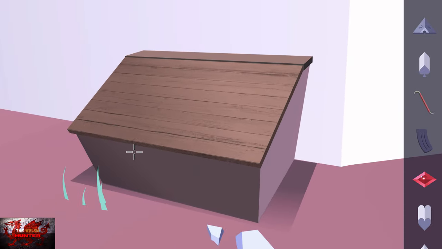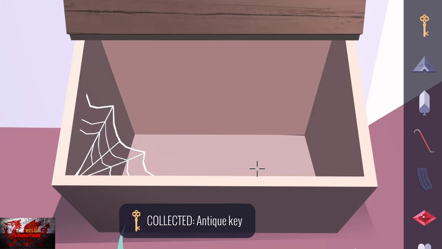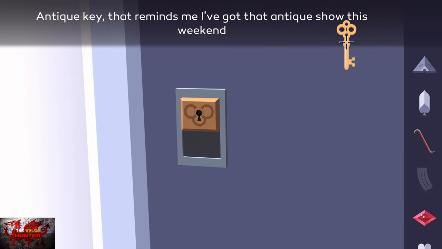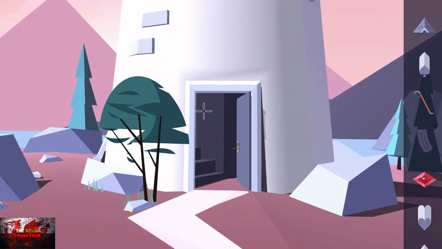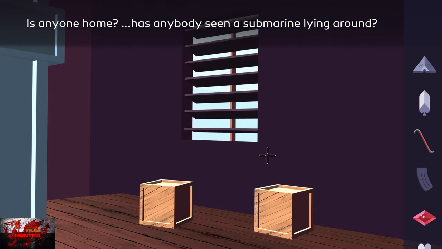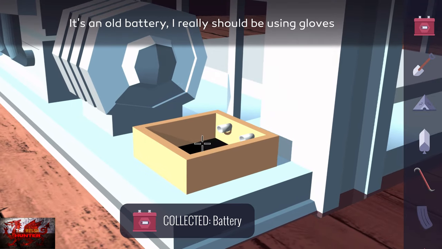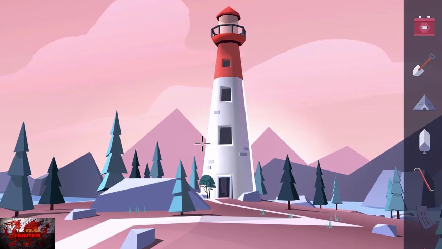And then we need to open up the wooden box, look inside and take the antique key. Go back and use the antique key to unlock the lighthouse door and go inside. Now remember a couple of things that we have to grab here. So first of all, it's going to be the shovel on the right hand side. So make sure to grab the shovel and then back out and take the battery out of the battery compartment on the left. Now we can just go back all the way to the other side of the beach and then go right towards the gas barrels again.